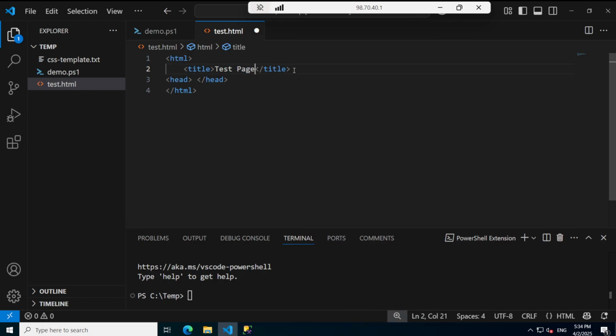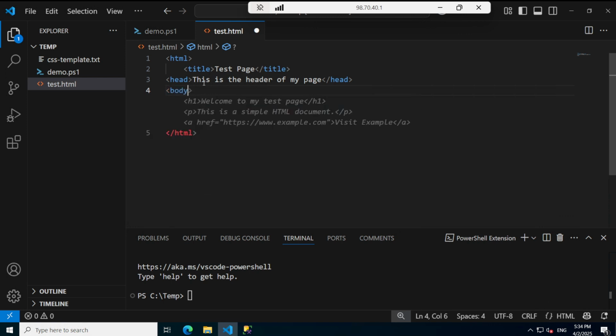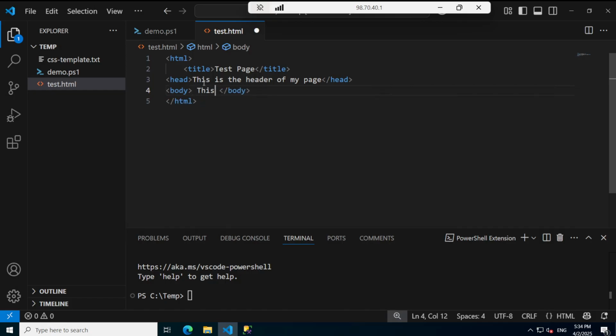Again I have closed the title, and then I started a head tag, and this is the header of my page. Let's keep it simple, and say we want to have a body. This is a test page.